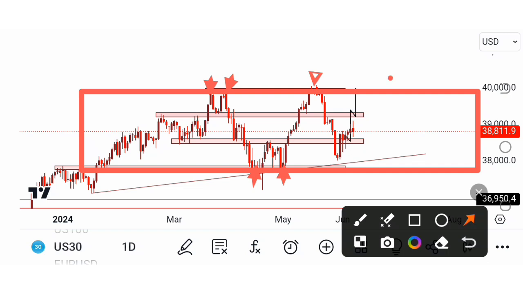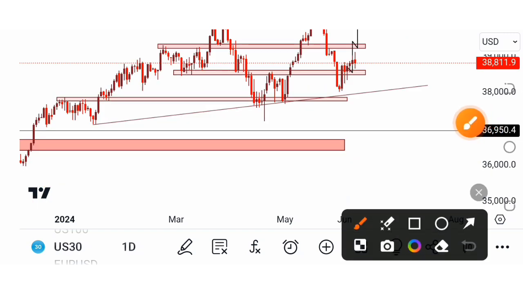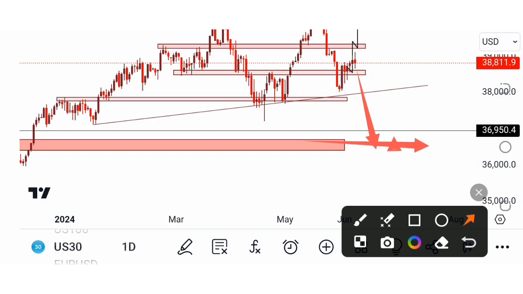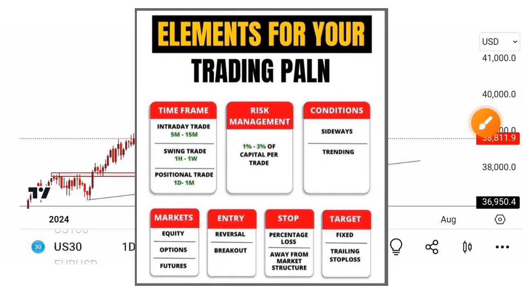Buy from these resistance, buy from this low, sell from that high, and if the market ends up breaking above, then it would confirm that the market is bullish. And if the market ends up breaking below, then it would mean the market is coming back for a retracement on that higher time frame, probably back to this structure over here, right? Yeah, man, but that's all I'm looking for in this particular instrument for the week that is coming.